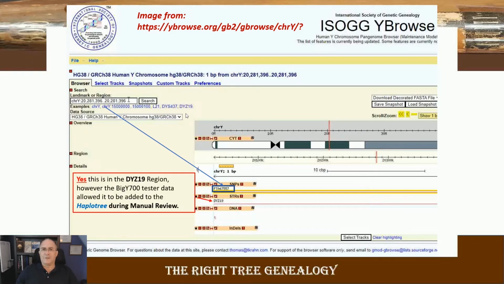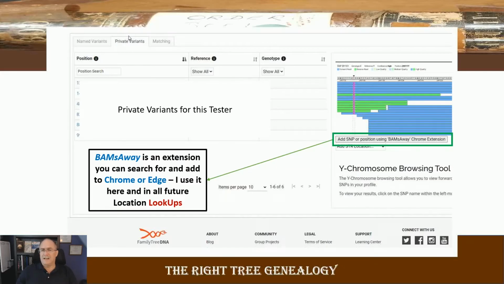Yeah, the elephant in the room is that this is a DYZ19 region, but I know based on the data that I'm getting ready to show you that it was able to be manually reviewed and put on the haplo tree. So now let's see the data from each one of those kits. And again, remember, I'm going from the furthest point person in our project down to the actual terminal SNP that I have. Now this is actual data, and this is from that highest level, or for that sibling branch to the L196.